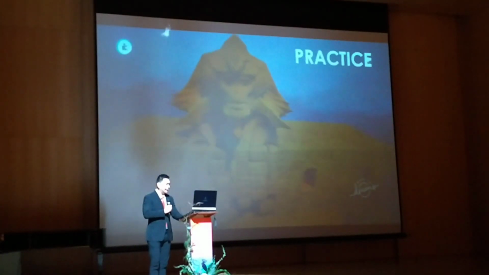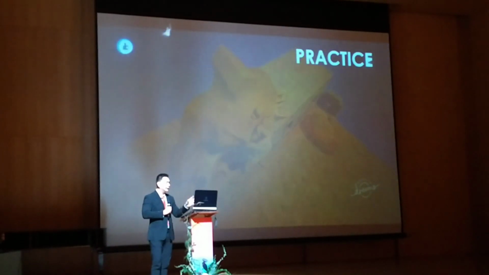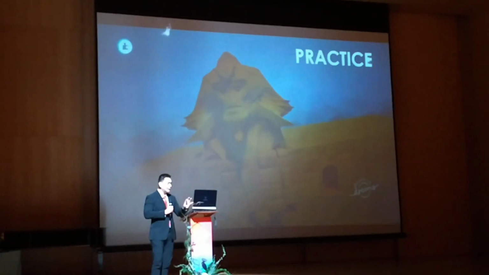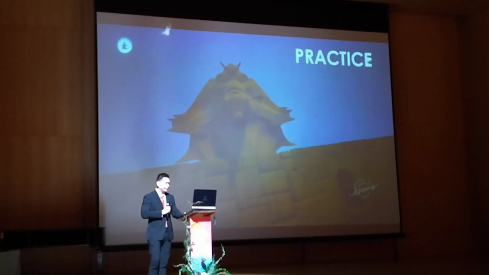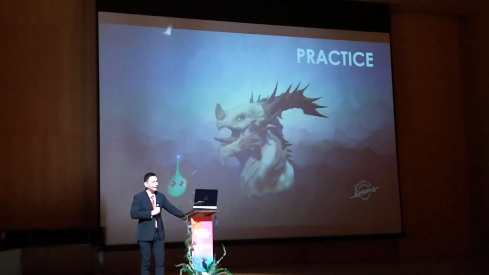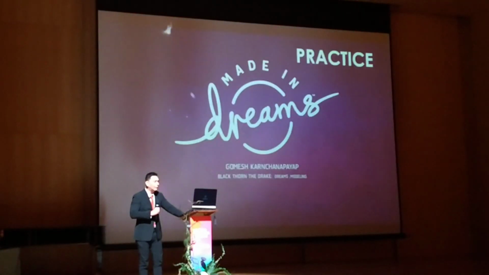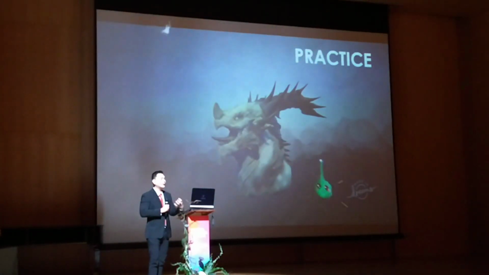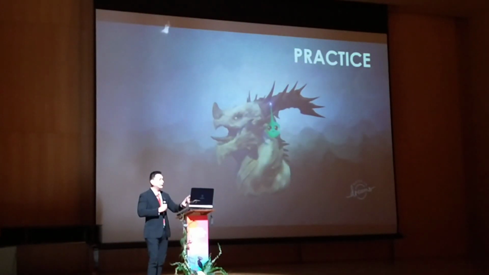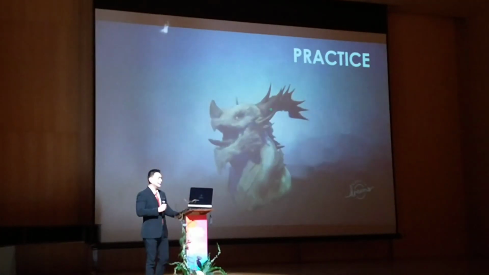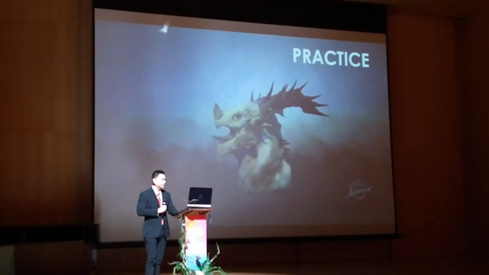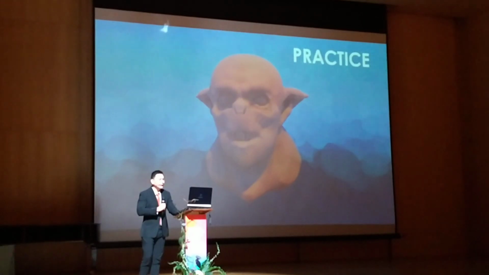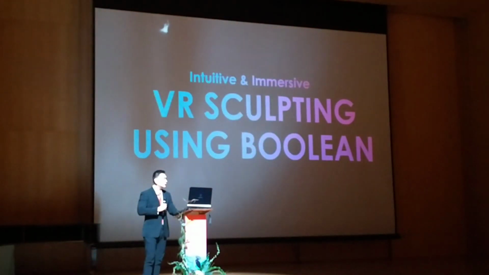So it looks something like this. Still very simple, mostly using blocks and stuff to build up the shapes. And later on, we'll move on to a more complex character, like in this case a dragon head. So this one we'll look at through the virtual reality system, and then later on start doing the actual sculpting.